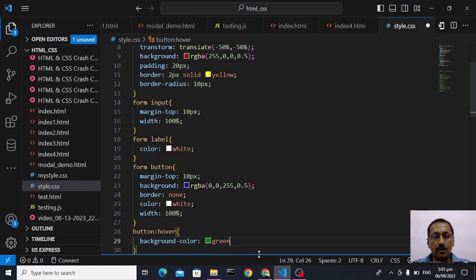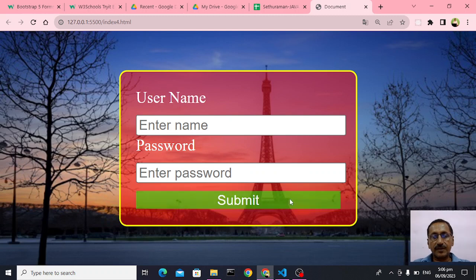Or you can give RGB green, so 0, 255, 0, because green will be at the center, 255. This is 255 for red, this for green, and this for blue. Now look at this.